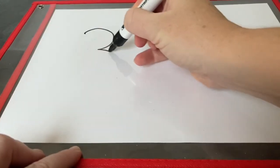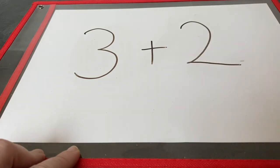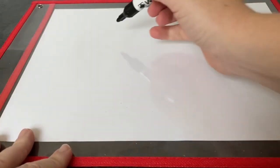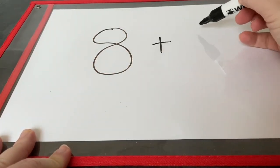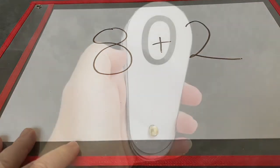You can also use the fans to support children's mental calculations. These are a great tool when working with a larger group as everybody is active and gets to join in. As children show you their answers, you get to see instantly who is understanding and who needs more support.